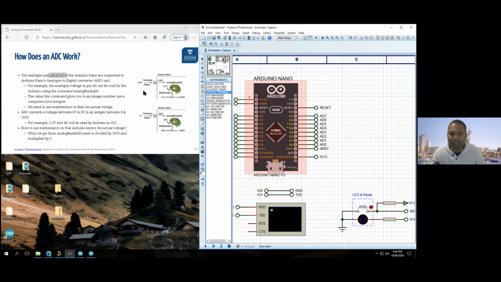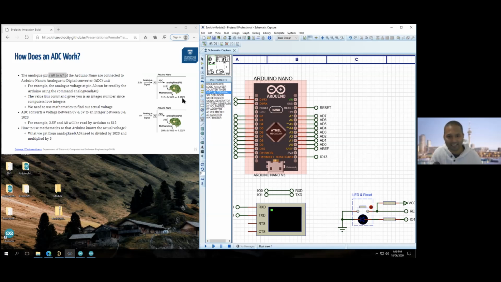Yeah. And how would you do it? You had to do the reverse of what the analog to digital converter did to achieve this. So what the analog to digital converter did was, it took the number voltage here, it divided it by 1023 and multiplied by 5. Sorry, other way around. It divided by 5 and multiplied by 1023. Yeah. So to reverse it, you take the number you get, 512, and do the opposite, which is multiply by 5 divided by 1023. And you get a voltage 2.502.